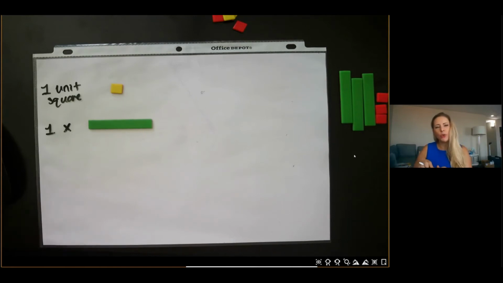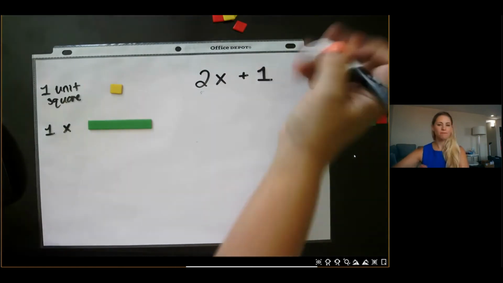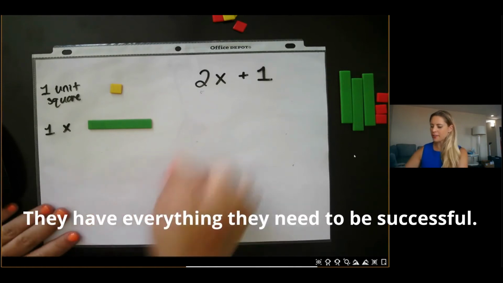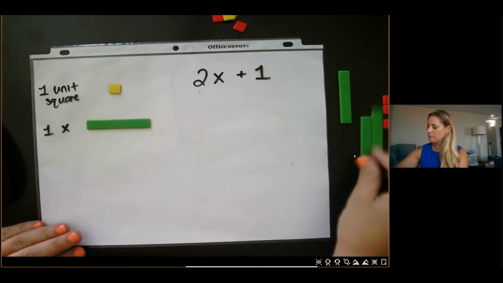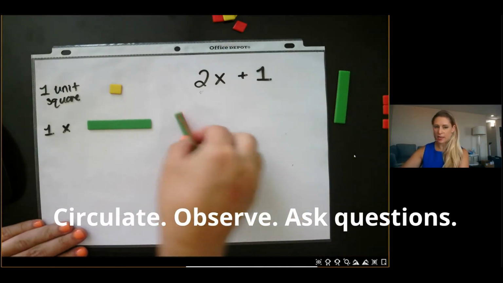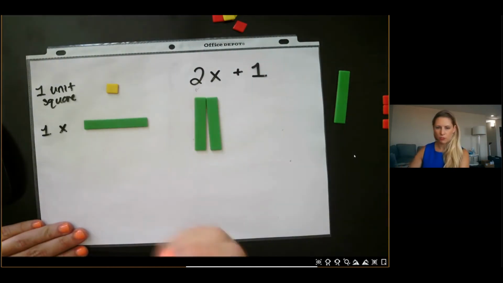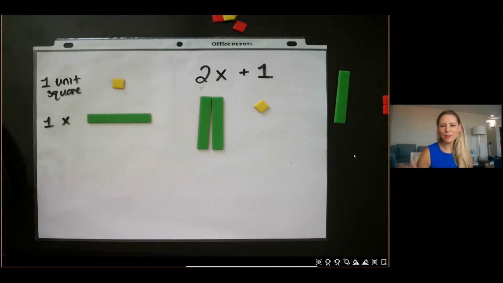The next thing I'm going to do when I'm introducing algebra tiles with my students is I just want them to represent equations. That's going to be step one. So let's say that I've got 2x plus 1. That's it. I'm going to show this problem, and I want my students to use their algebra tiles and the key in order to represent this equation. I'm going to have them start working, and I'm walking around. Now, what I should see is, I say, how many x's are there? Well, there's 2. Okay, so 1, 2, and then we've got a positive 1. I think they're going to be surprised that it really is just that easy. Yes, it's just that easy.